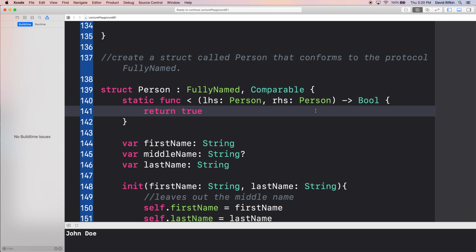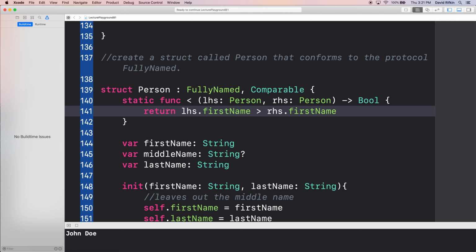It doesn't do anything with the arguments, doesn't do anything to calculate the bool, but I have conformed to the protocol by having a function that takes in these two arguments and returns a bool. This is very literal and stupid, and obviously you wouldn't use it, but that's all conforming to a protocol means. It just means you implement what the protocol requires. I could instead return a comparison of first name and first name between them. You could do anything so long as it returns a bool.